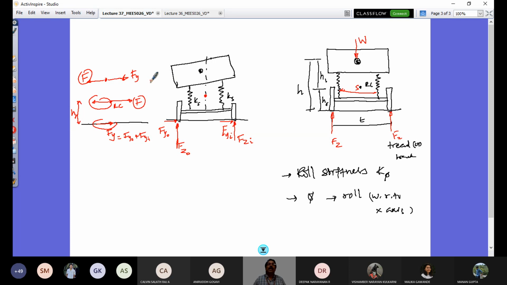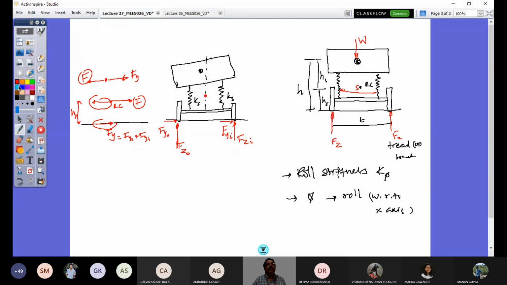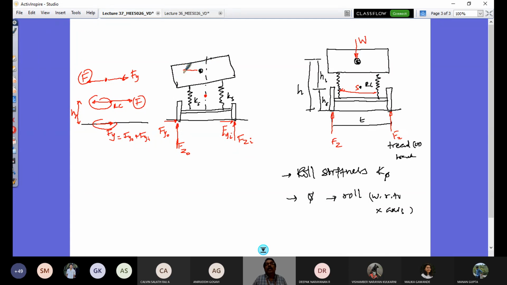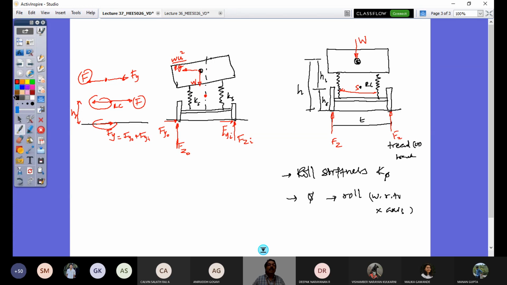Otherwise, I would say that as a dynamic equivalent system in the same free body diagram by representing the D'Alembert's force, centrifugal force. So what is that force quantified? That would be quantified by W U squared by RG, where U is the forward velocity. So this is what is now the force at CG location, and as well as the weight would be acting down now for this vehicle here, W.